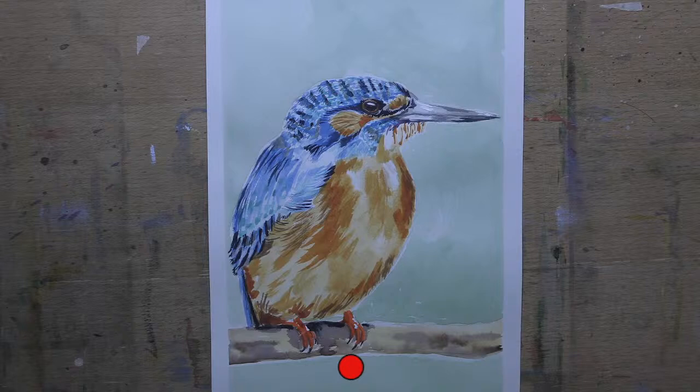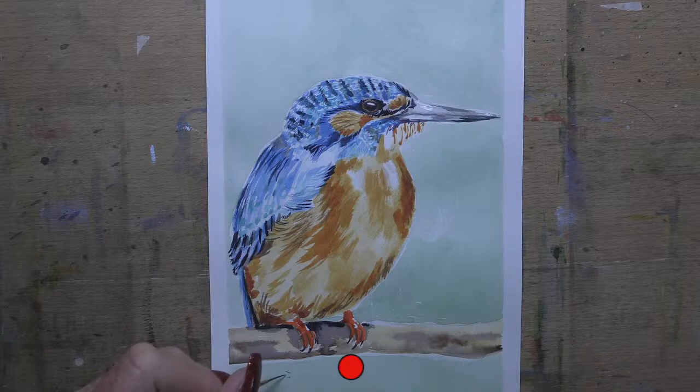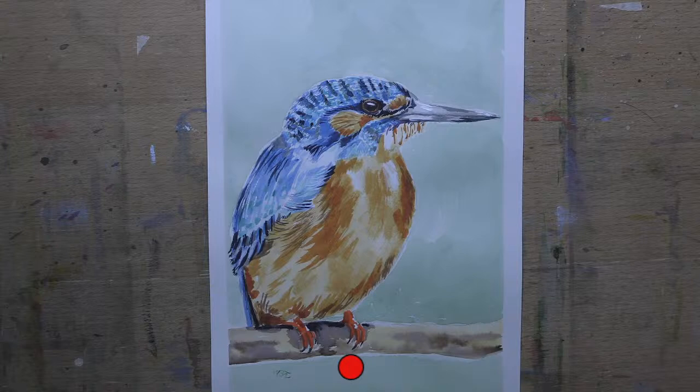So I'll get another bit of cloth, dry my brush. I'll go in with just my green, and I will sign that just below his perchy bit here, like that. So that's the same green that I used to paint him, but pure pigment, no water in it. And put the year 22. I've actually got one of my granduncle's paintings, and it was done in 1912, and I always look at the date and I'm like, oh, I love seeing the date, so I should put 2022. There we go.